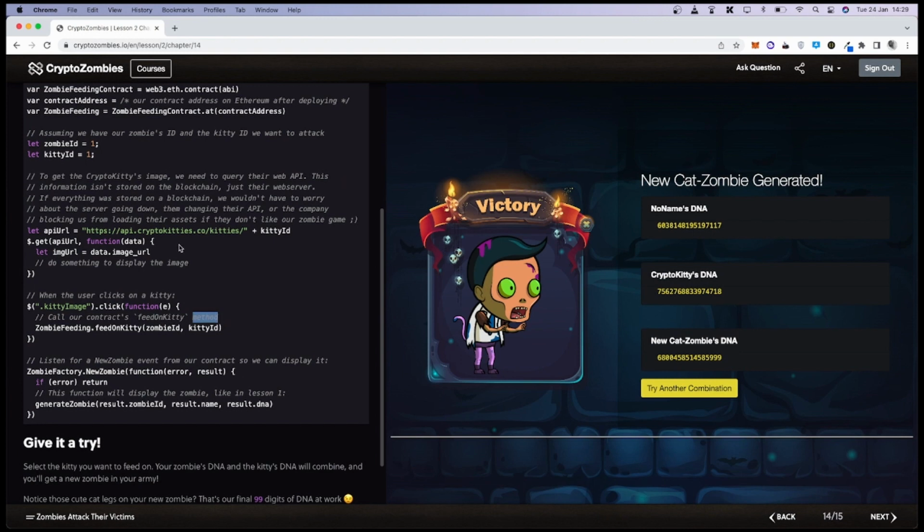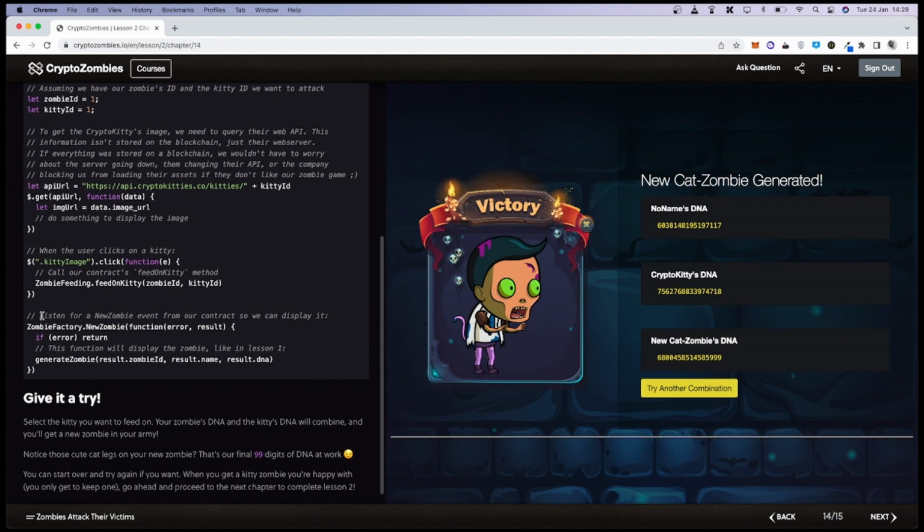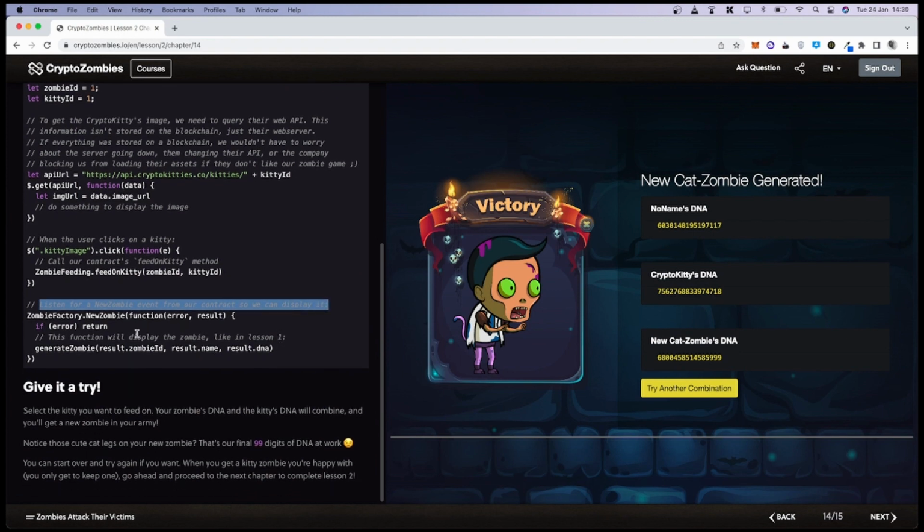So on this contract exists the feedOnKitty function, and we pass in our zombie ID, then the kitty ID we want to attack. And we're listening for a new zombie event from our contract so we can display it. So when this event has been fired, we are going to listen for it on the front end.